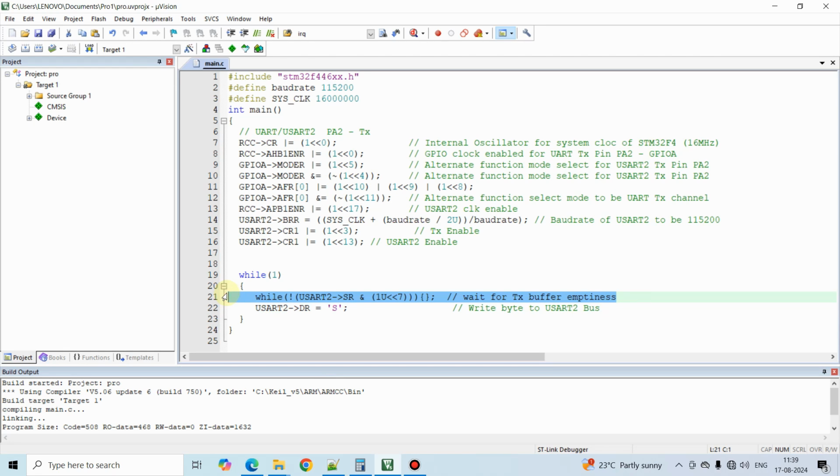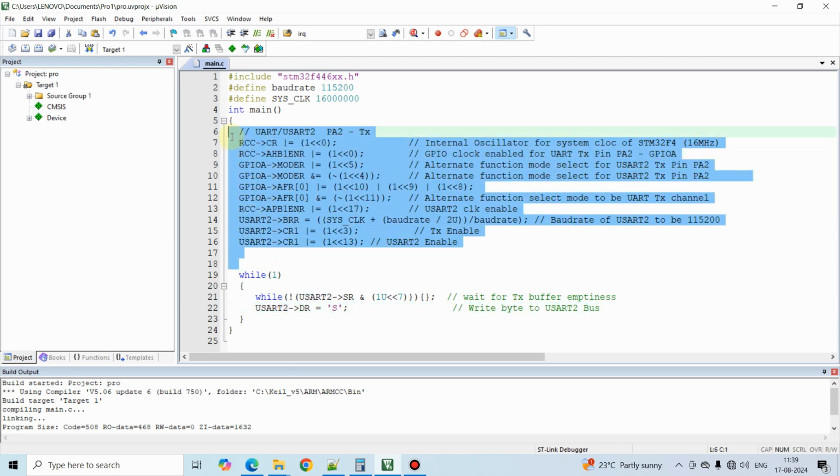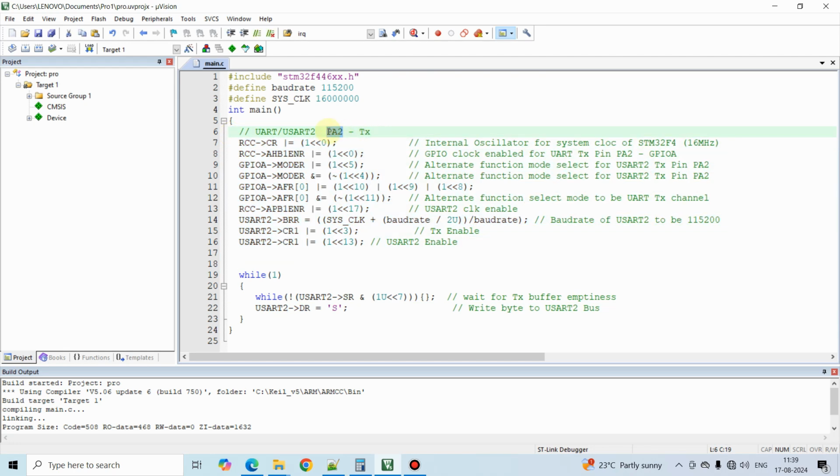Here we have written a loop for checking whether the transmitter buffer is empty, and following that, once it is empty, we are writing the data capital S. So this S will keep on being updated in the serial monitor that we are going to open in a while. Here before the while of 1, we have just successfully configured the TX pin, that is the PA2 pin of the microcontroller, as USART TX pin, which will run at 115,200 baud rate.